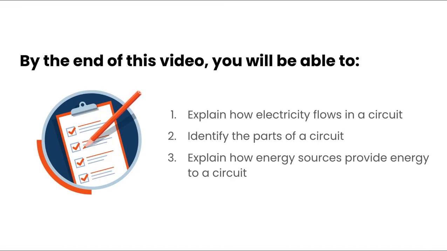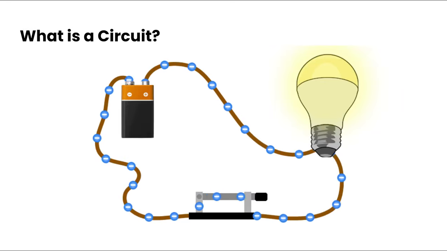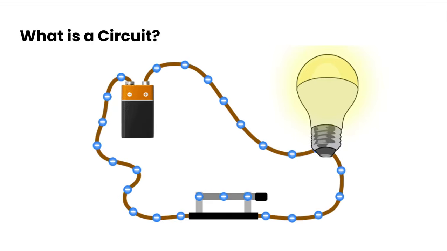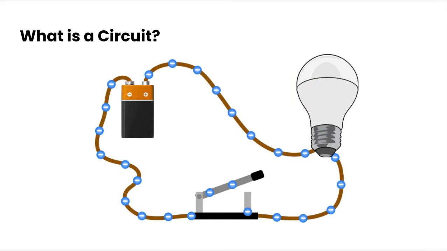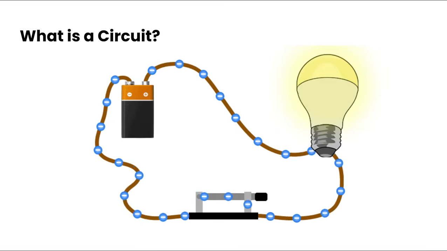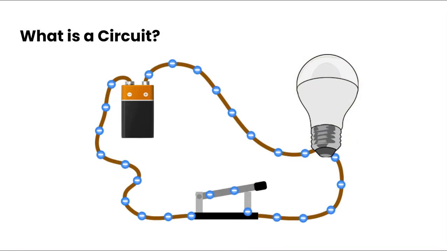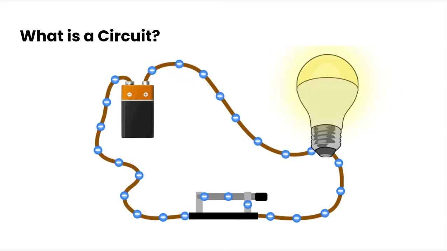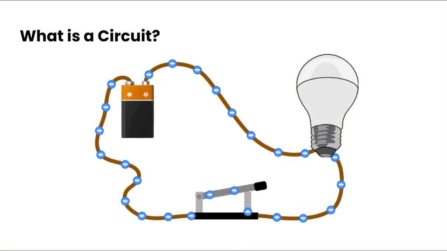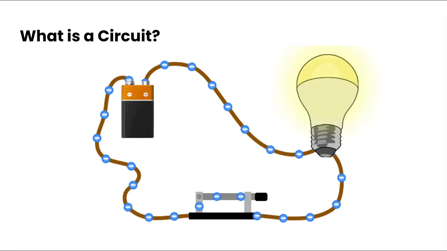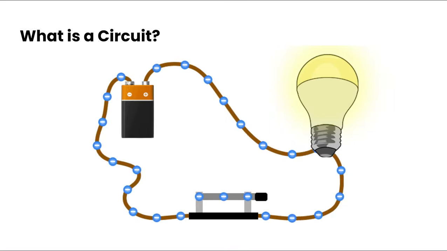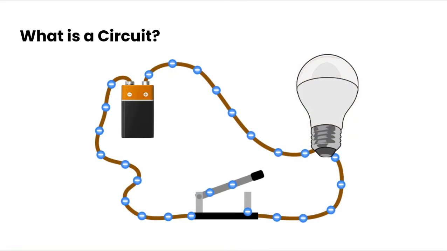So we first need to start off with, well, what is a circuit? To operate a device like a light bulb, you need a constant stream of electrons. Unlike static electricity, a flow of electrons requires a couple of things in order for the electrons to continuously flow. It needs a complete path to follow and a direct energy source. This complete path is what we call a circuit.